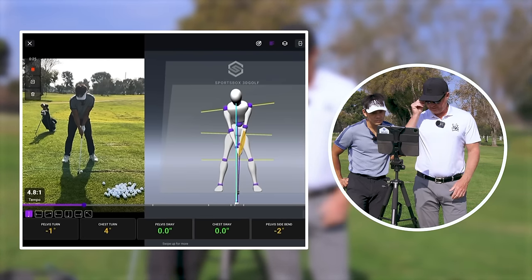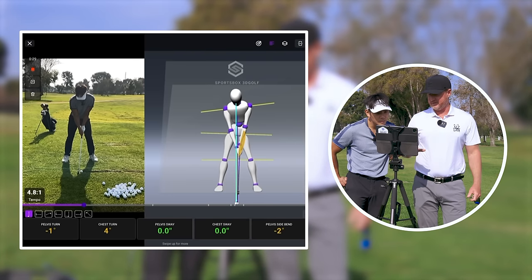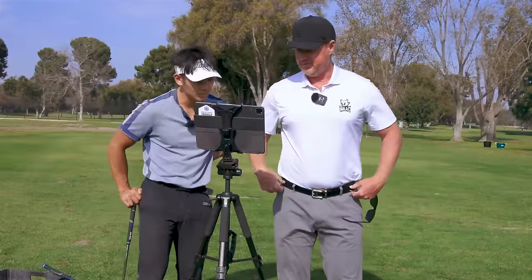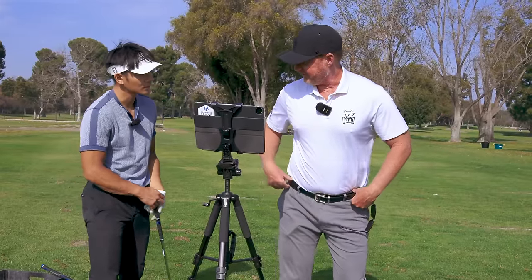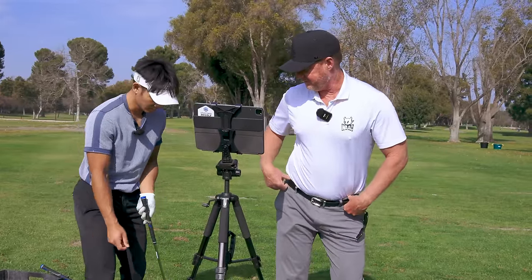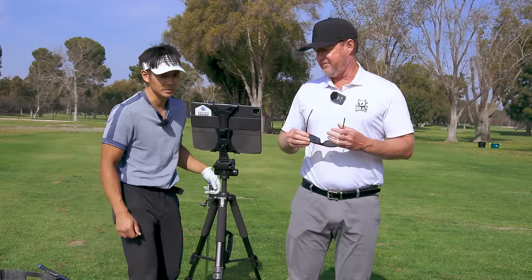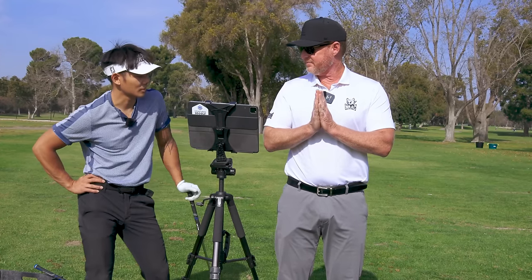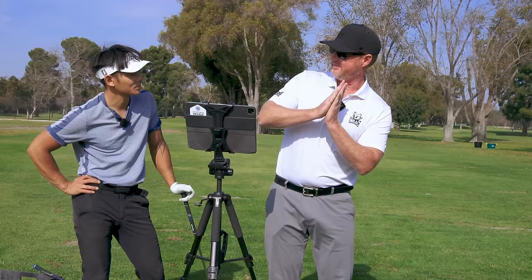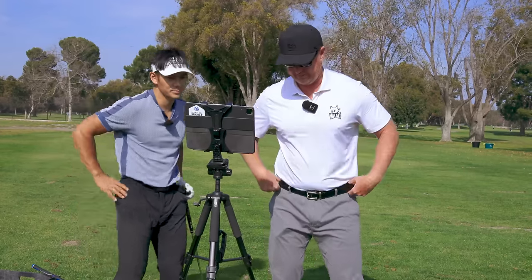Is there anything that's like an outlying issue? Well, what's interesting is that on this one shot, you have a little bit higher right hip at address than the left. So for whatever reason, your left hip's a little bit too low at address. So what would that do to your lumbar spine? I'm not sure what it would do. Tilt it to the left, et cetera. Oh, okay. No, we kind of just want to go back to that. Yeah. So right hip a little lower.